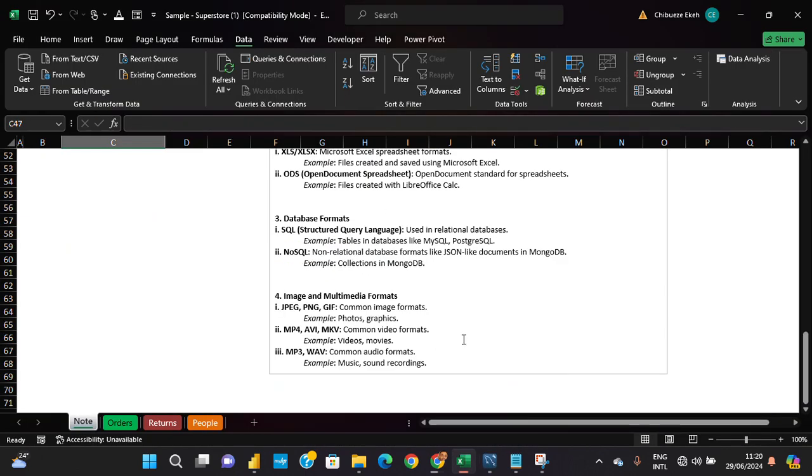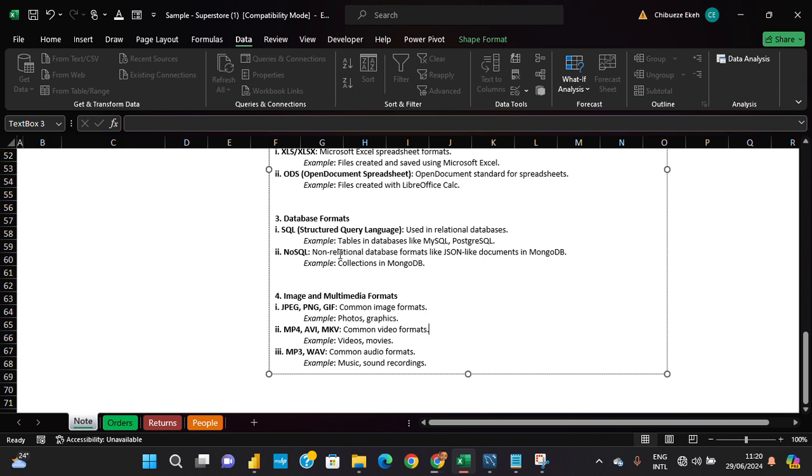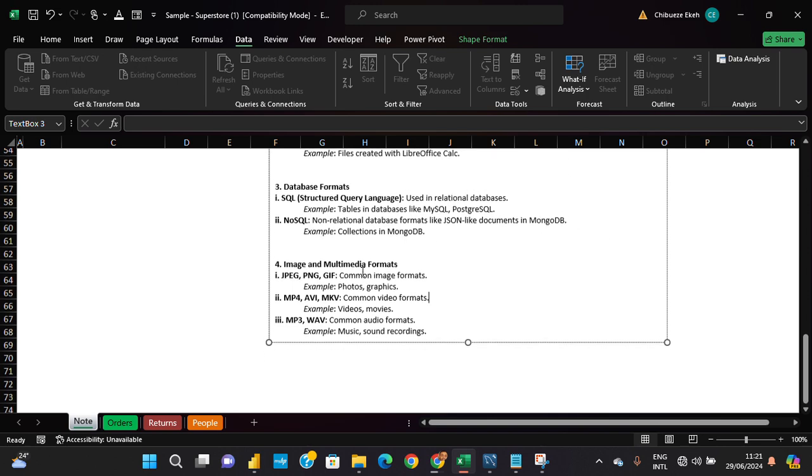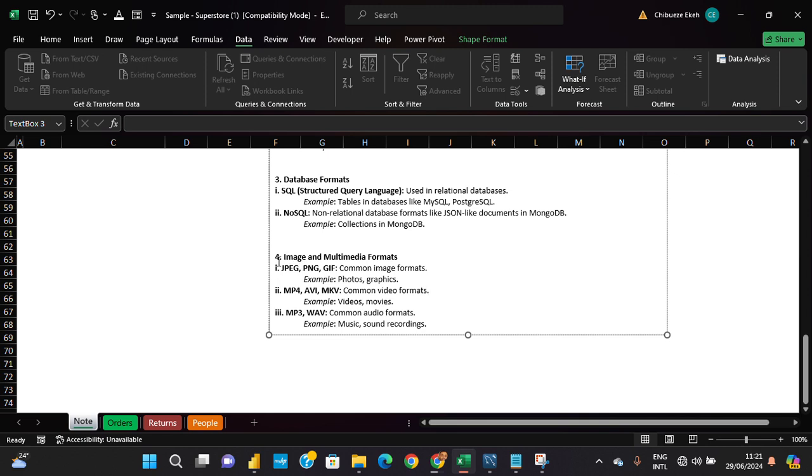Then we have non-relational. That's structured query language for relational databases, MySQL and PostgreSQL, and then non-relational database formats like JSON, like documents, MongoDB, and all that. Then the next format: data can be saved in images, as JPEG, as PNG, and even in MP4 and MP3 formats.